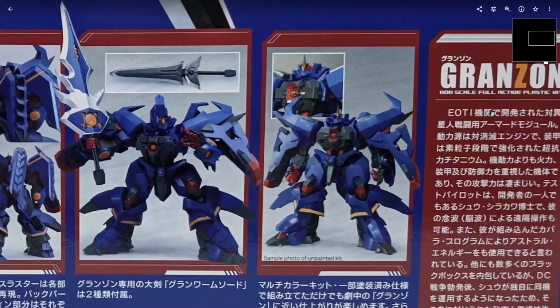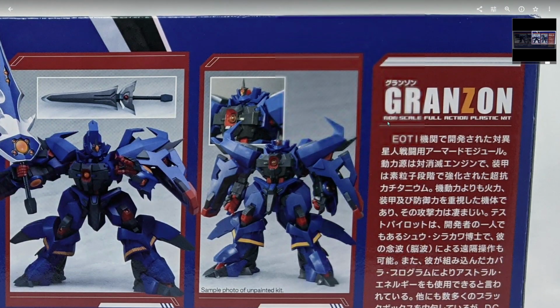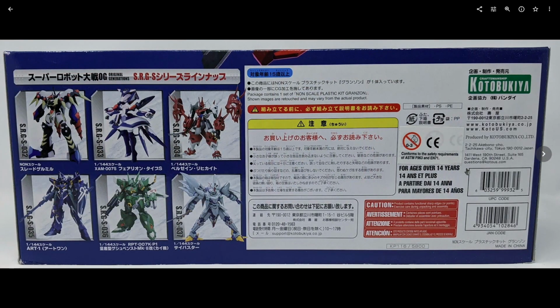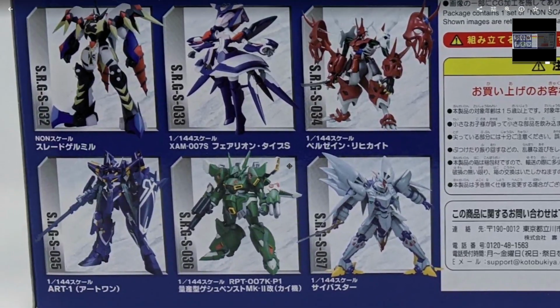I do want to point out that this is a non-scale full action plastic kit, so it's not really 1/144th, but it's probably a little close to that size range in comparison to a Gundam kit, so might be a little bit smaller than 1/144th, but we'll just have to kind of fudge the scale a little bit here. Anyway, here's some of the other kits in the Super Robot Wars Koto line if you're interested.